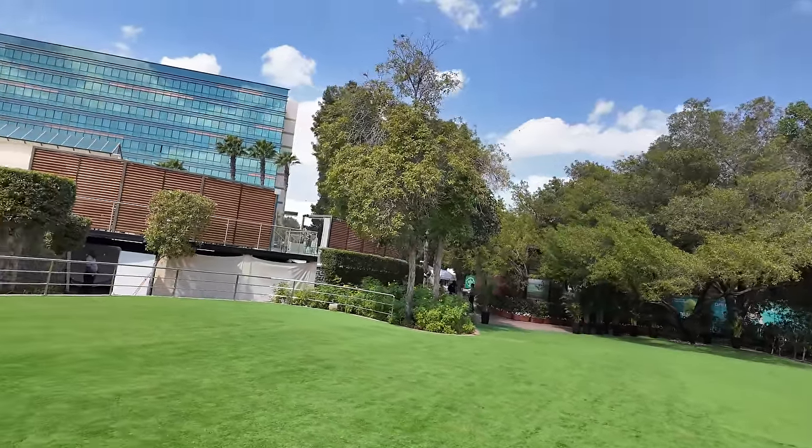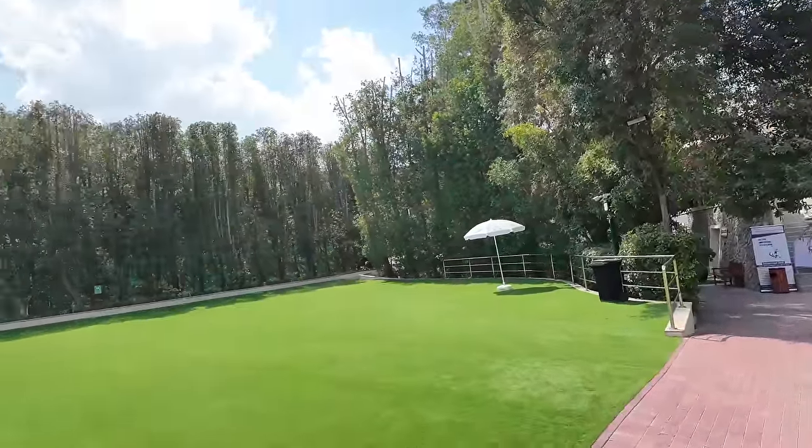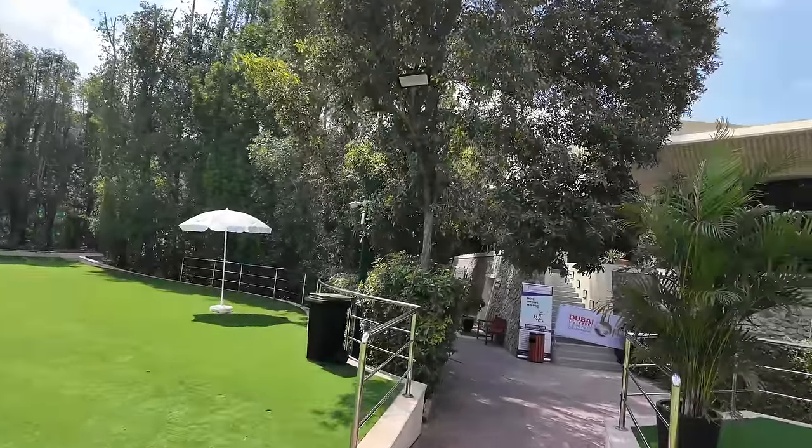Entering the practice court area right now. Going to grab a coffee from the lounge, do a little gym warm-up, then hit some balls with the boys, and at 3:30 we've got the hit with Dano. I love how the place gets super empty closer to the end of the tournament because there are no players left. The last four in the draw and we're in for some good semi-finals: Daniel against Humbert and Rublev against Bublik.